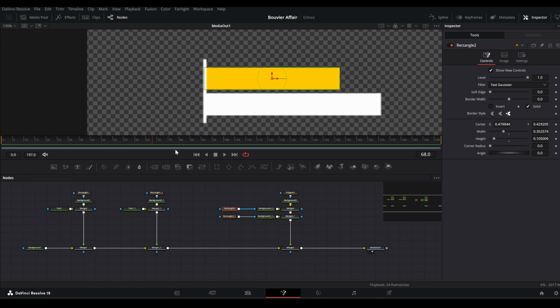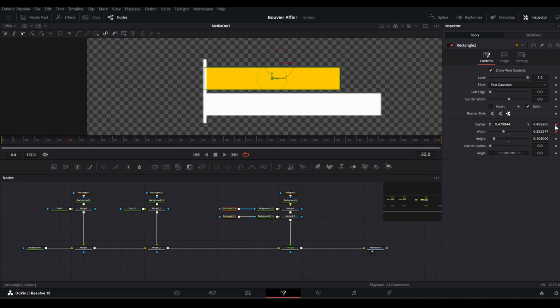So let's animate the first one. So let's start it from frame number 30. So go to frame number 30 and keyframe the width and center position. Now go 50 frames ahead, and once again keyframe these positions, and using this arrow go back to the first frame and reduce the width back to 0 and bring the center to on top of this polygon like this.